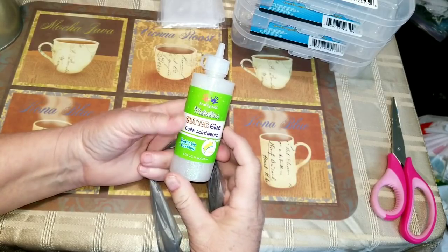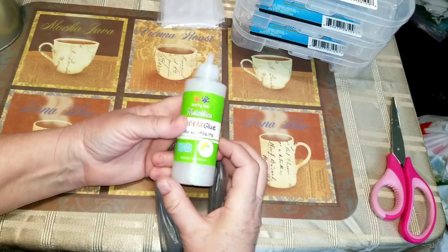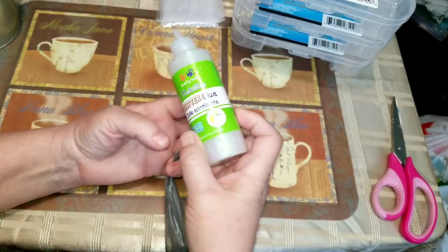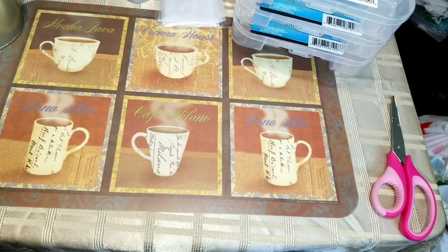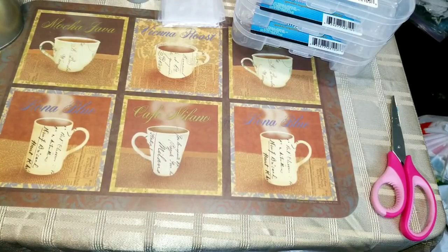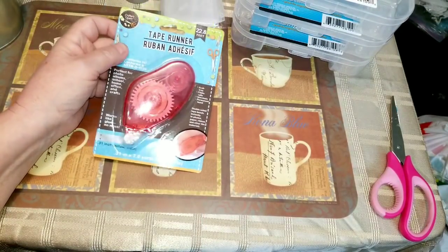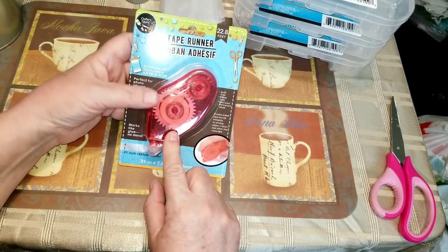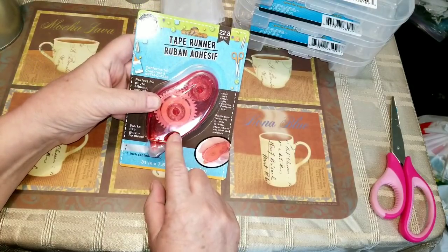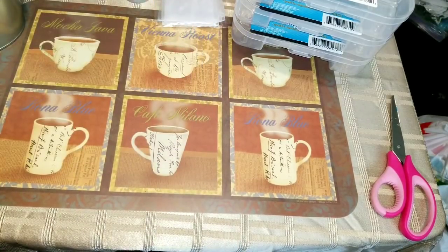I'm not sure if there were more colors, but I thought just to highlight things with some glitter it might be nice to use. I'm going to give it a try. And on my list I had some more of the tape runner — this is a really good tape runner. I've gone through two and I'm on my third one, so I've got another one to stash away.